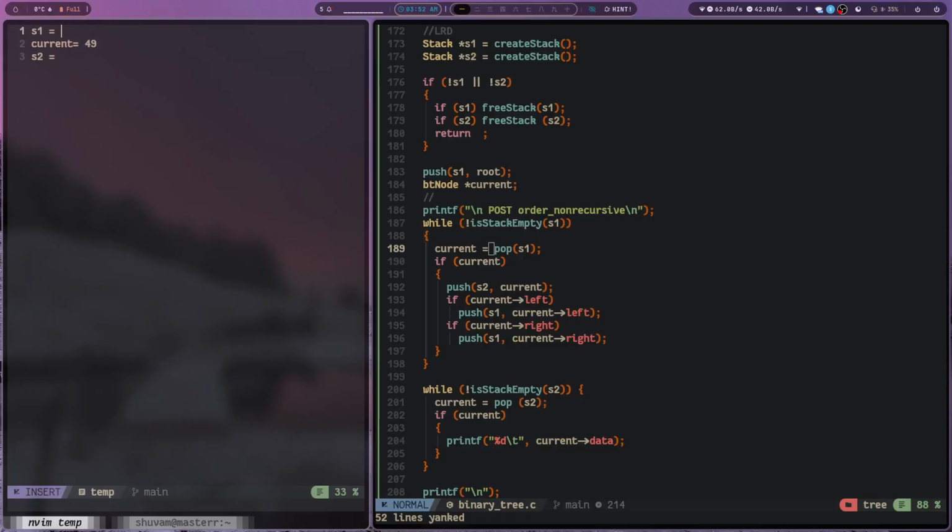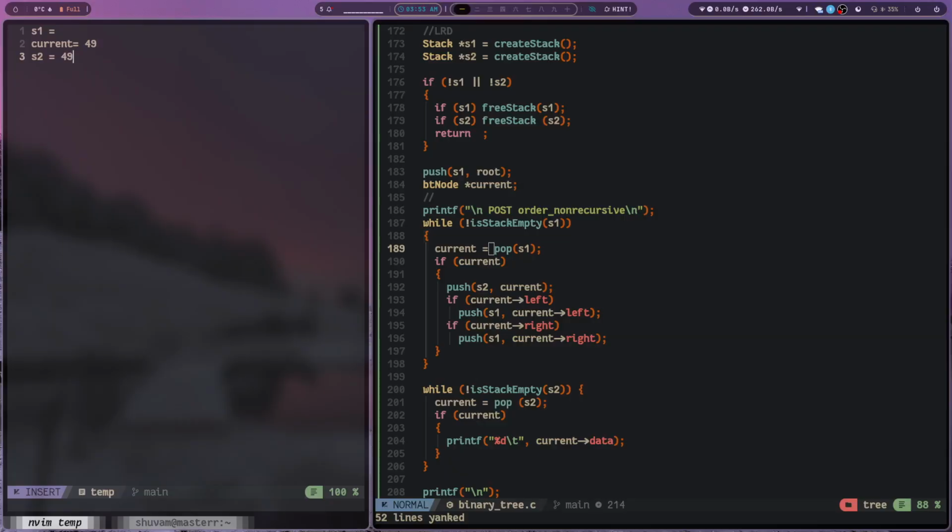Next, you push the current into S2. Because I'm pushing it, I'm not destroying it, so it will have 49 here.